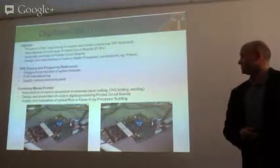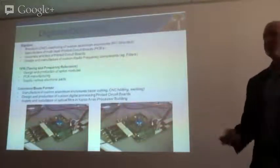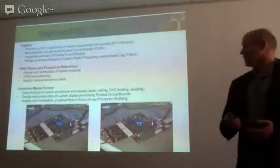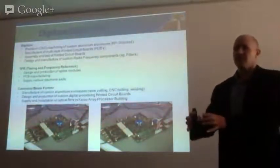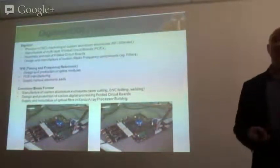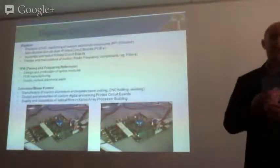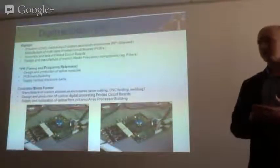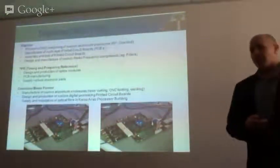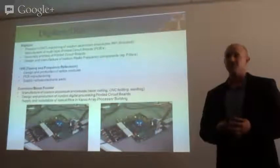On the digitizer — the digitizer is a component that sits on the antenna. The Timing and Frequency Reference (TFR) is a system that distributes a timing and frequency reference to all your antennas so that you can timestamp your data. The correlator is the processor that sits inside the correlator room. For the digitizer, because it's on the antenna and not in any other enclosure, it's important for us to have an EMC-shielded enclosure. One needs experience on these sorts of enclosures, machined with certified tolerances, plus PCB population and testing, and various RF components like filters that need to be designed.